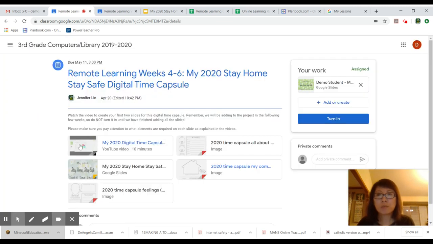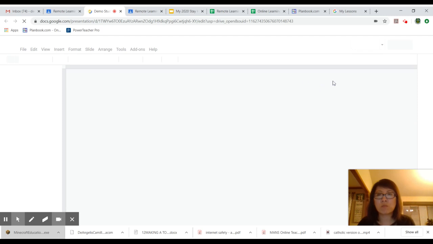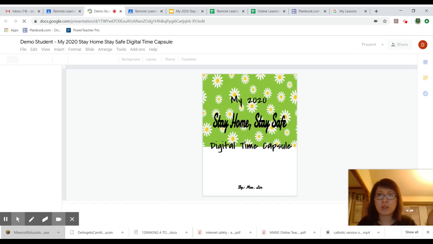So, what you're going to do is to get into the file that you've already started working, right? You don't want to start a brand new file because you want to keep adding to your file. So, right here on the right hand side is where you're going to see your file. Okay, so this is a document that we already started working on last week, and I'm going to go ahead and go into it. Okay, so that's how you open something you've already started. You're just going to click on the file on that right hand side.